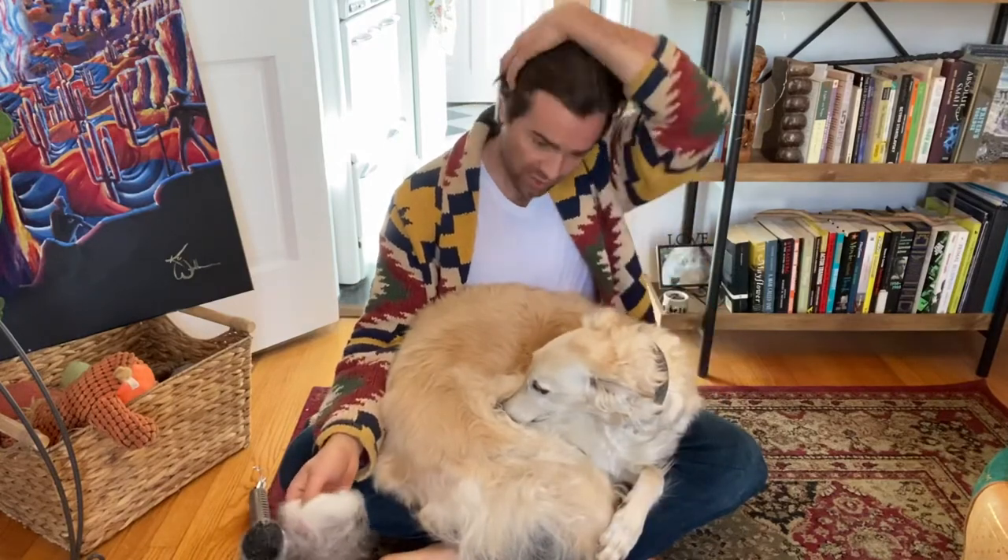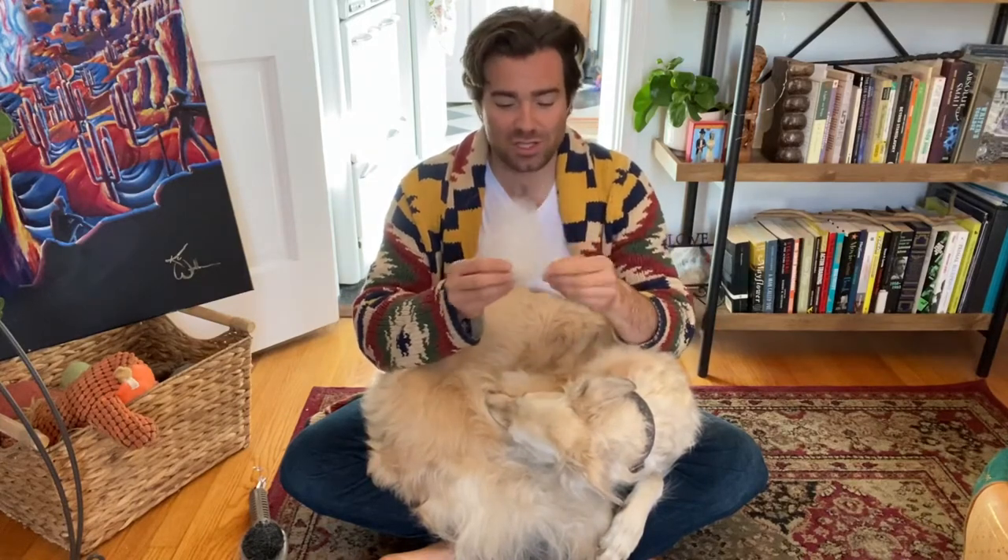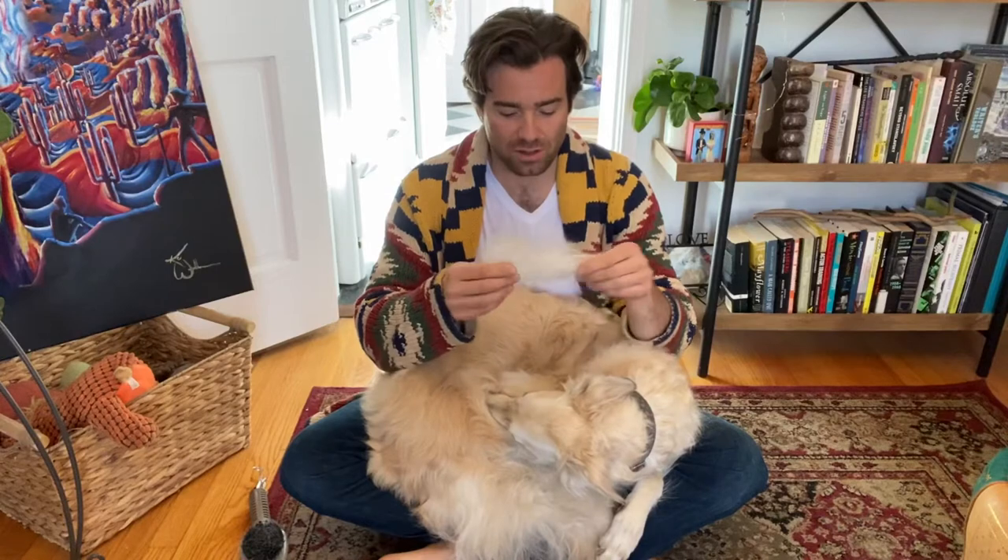So when the seasons change, when it gets warm — especially in the summer — you're going to see a massive amount of hair coming off your dog. That's not a problem. Just be ready to vacuum a lot and make sure you have a lint roller for your clothes. You're going to need it. The biggest challenge of having a borzoi is dealing with the amount of fur that they shed.